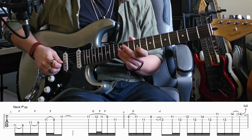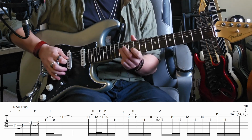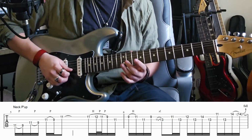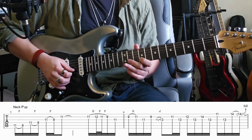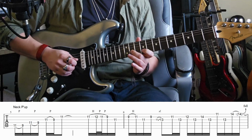One of my favourite little moves is this. Playing a note and then sliding to it on the next string. Playing dreadfully now. Sounds awesome. So what we're doing there, we're on the A sharp and we're going to do a little trill up to B and back. Down to the G sharp. Then we're going to come down to the F sharp on the G string.